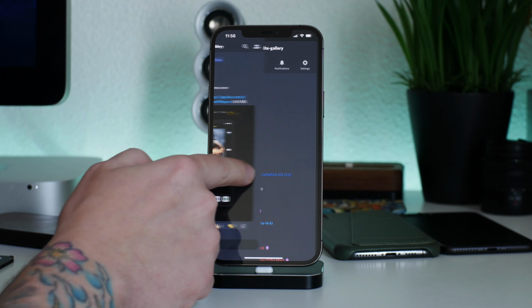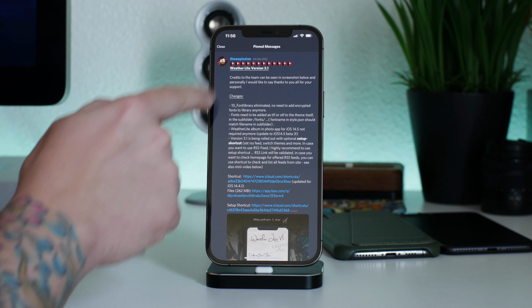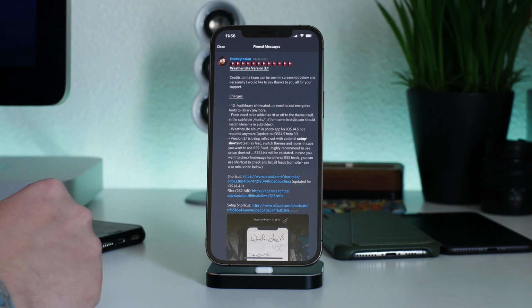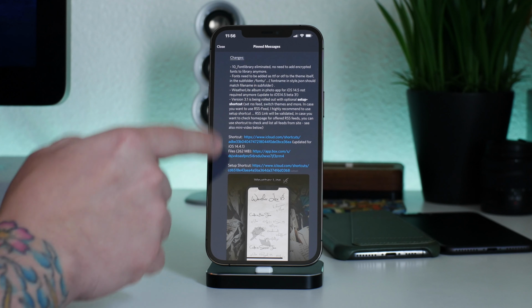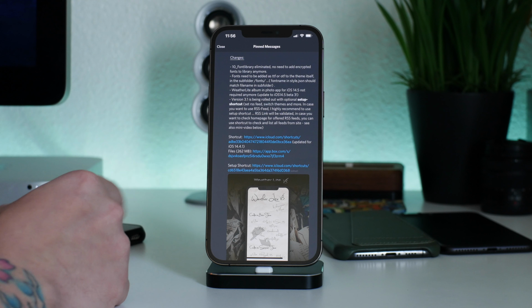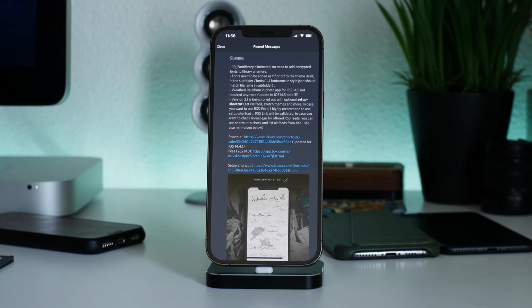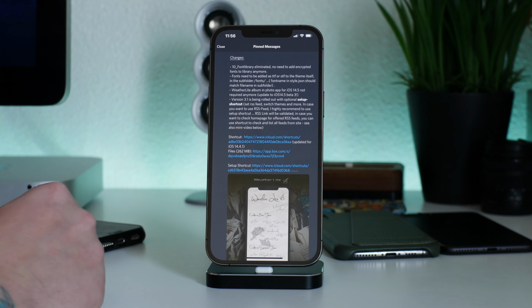And then if you swipe over to the right, you will see the pins option near the top there. Just click on those pins and it will take you to the pinned messages, which is going to display the most up-to-date version of Weatherlight. And then from here, what you can do is download the necessary shortcuts and files. So I'm going to show you guys how to do that. Now this is going to work for, I believe, iOS 14.3 and up. So my iPhone is actually on 14.5 beta 3 and it works perfectly fine.